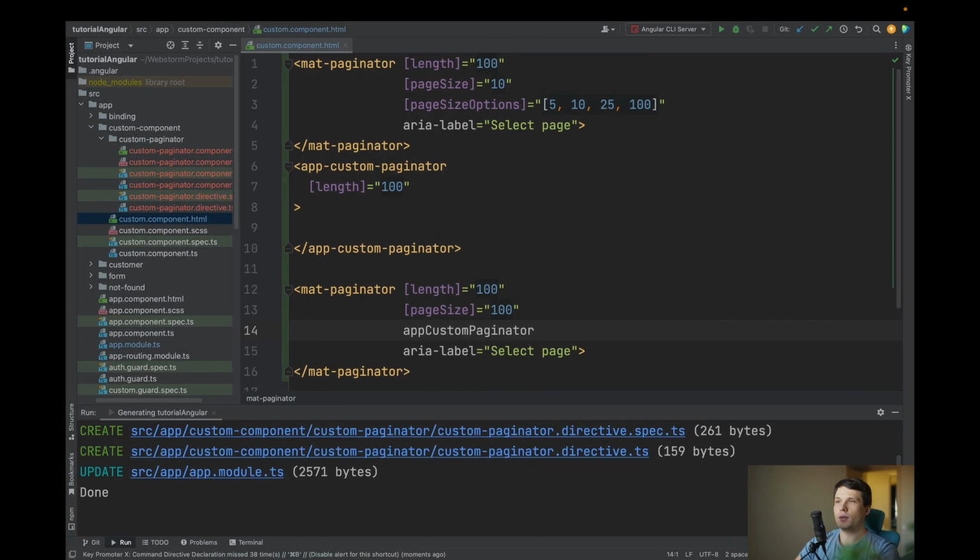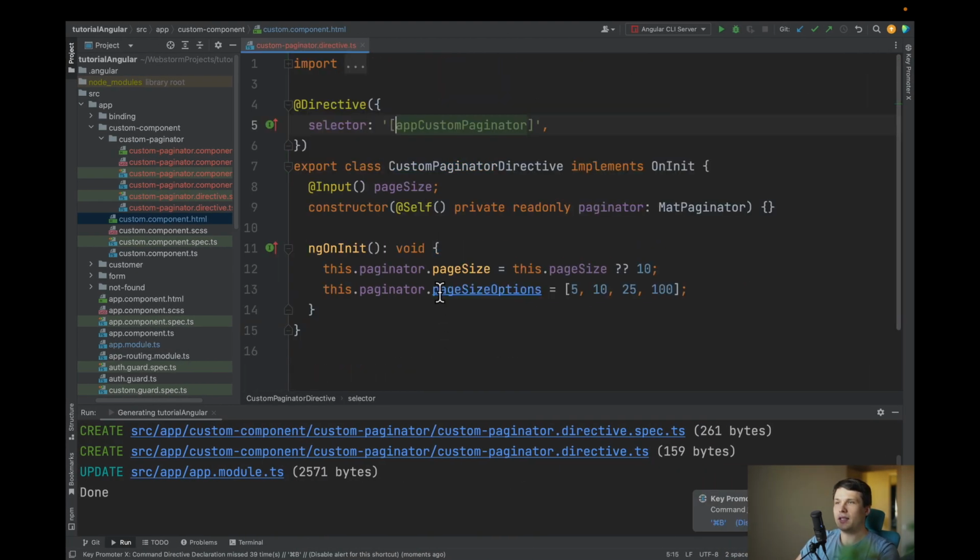And everything works. So the biggest advantage of it is that if the new version of the library will come out, you don't need to go into the code and change anything. You can already use everything that is provided by that library. And if you need to change something, then you will add like input page size and do all the magic.